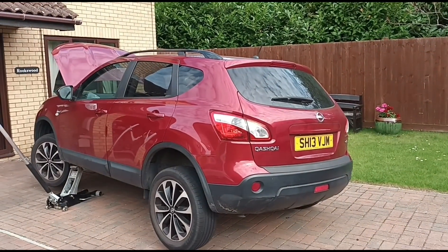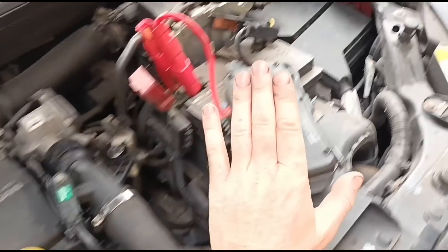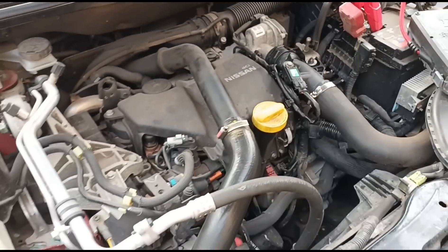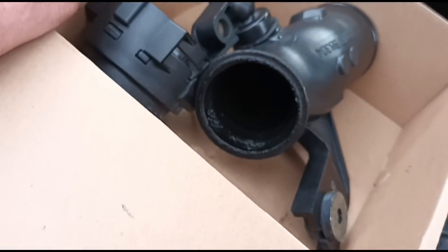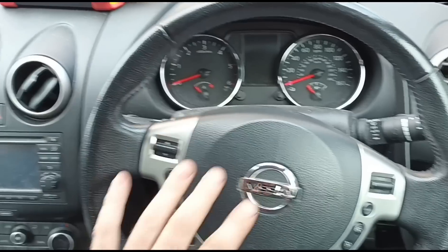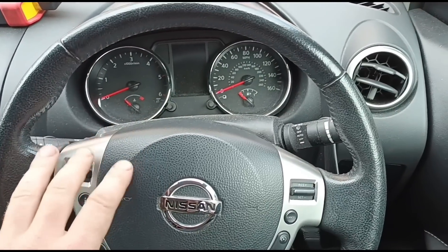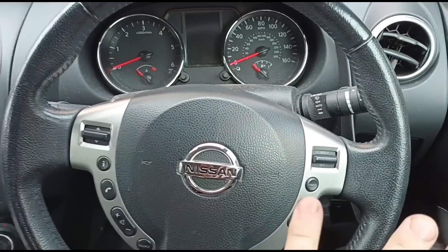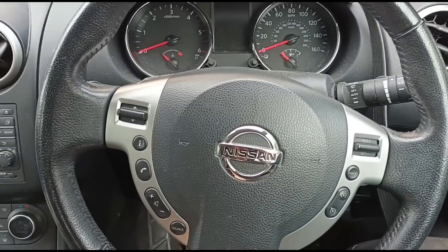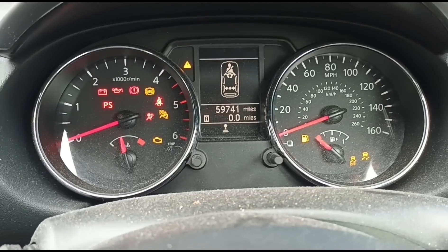Hello, it's Jimmy here at O'Reilly's looking at a Nissan Qashqai - 1.5 DCI. The battery's flat because they've been trying to start it and it won't start. This pipe was replaced here and it had been driven for a prolonged period of time with this broken piece on. A mechanic came out, fitted the new pipe, and tried to clean the DPF. He started it up, tried to set off a forced regeneration, and the car cut out. They can't get the car to keep running because the DPF is so blocked.